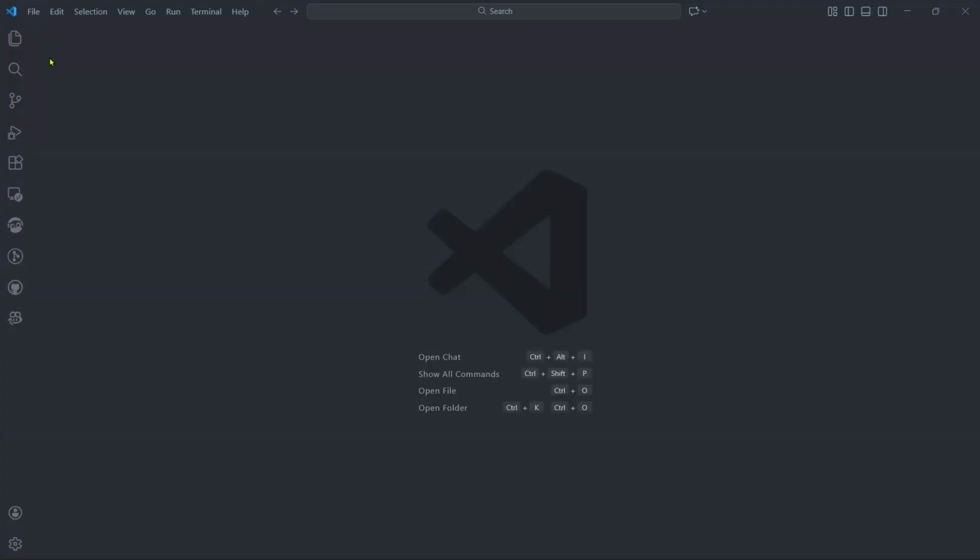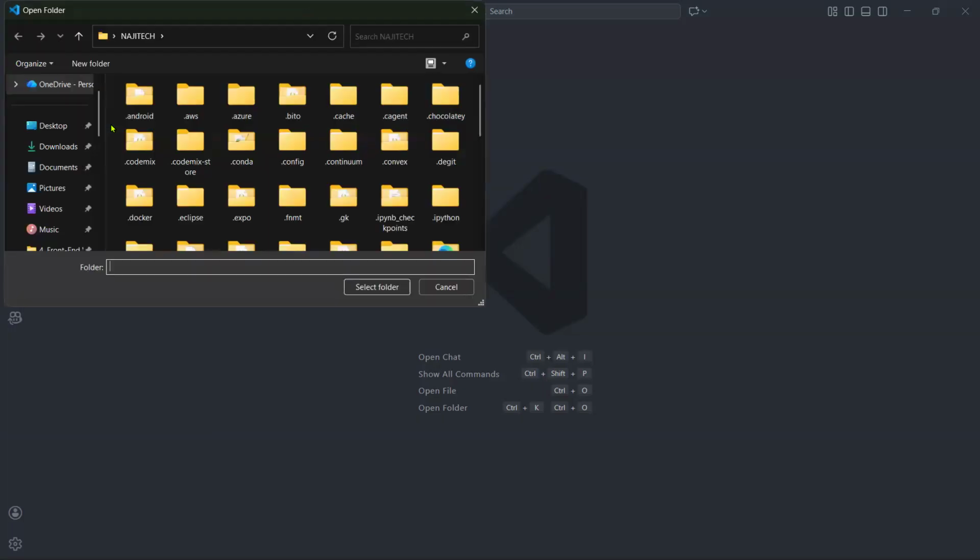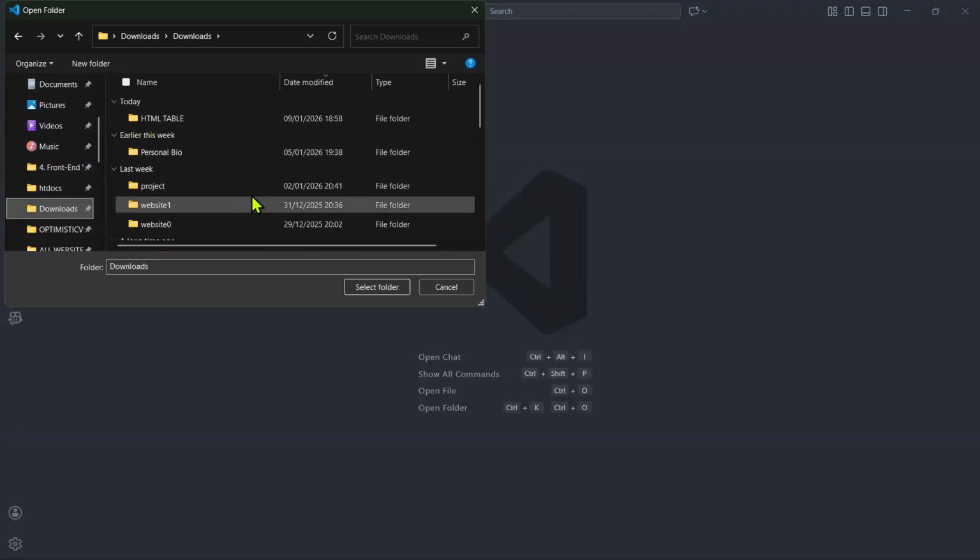You will go to File, then Open Folder. I should navigate to the folder, and I can choose anywhere I want. If you want to continue in either of these folders, you can do it. But if you want to form another folder, then you can right click.